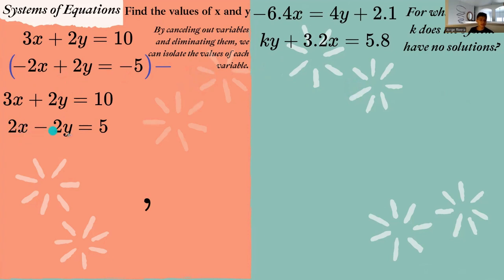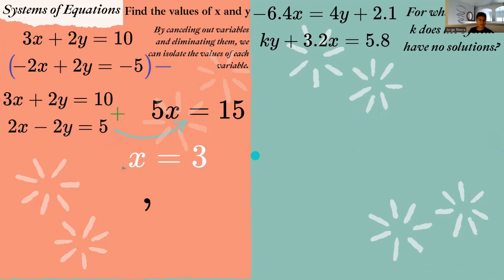So we get this new equation down below. It's going to be 2x minus 2y on the bottom, right? And basically what that is saying is that we are just going to add these two in order to cancel out this variable, and in order to get this variable isolated. So we just add them both, and that's going to give us this new equation of 5x is equal to 15, right? So then if we move this over here, x is equal to 3, right?